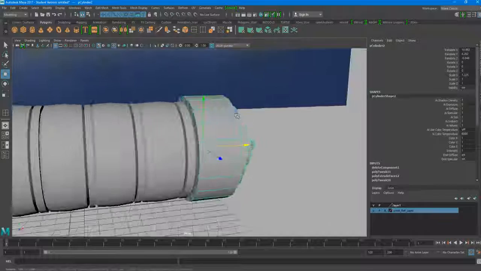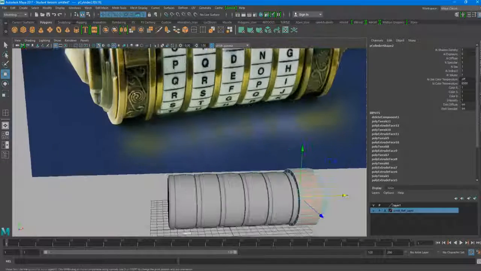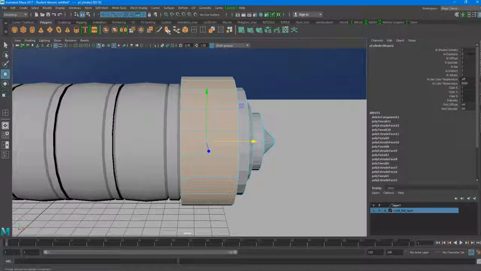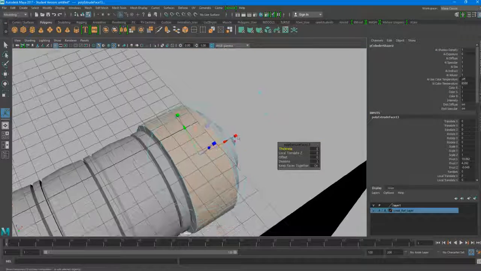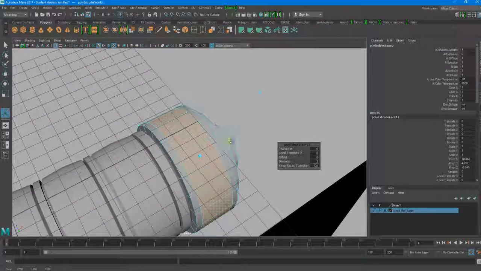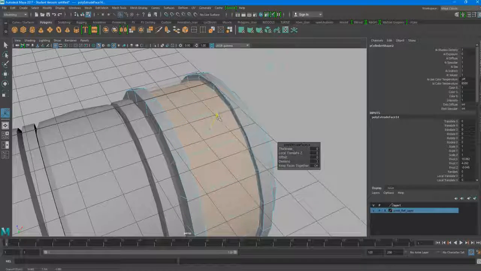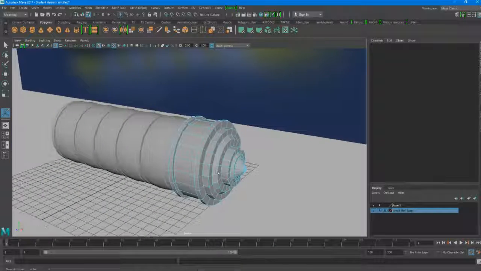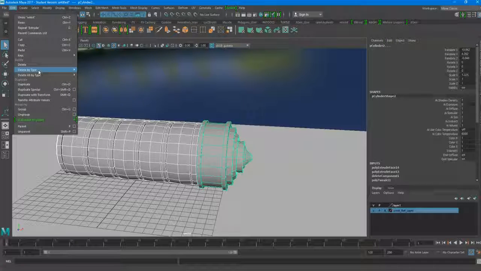Okay, now I'll select these edges because I need to create this effect. So come here, extrude, scale it down like this. G, push it inside. Okay, now delete the history.